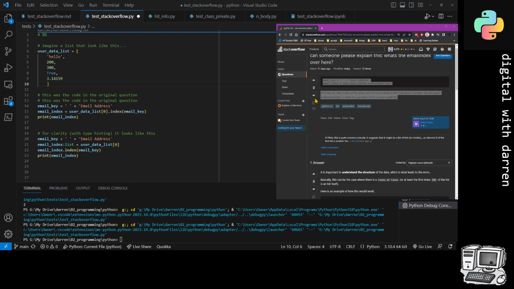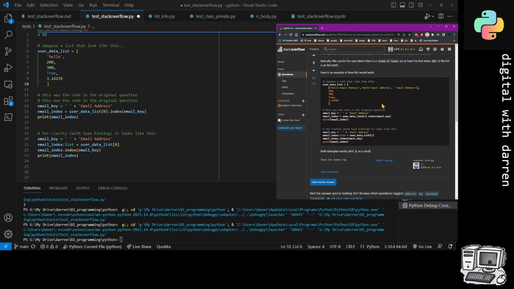strings. Very good. This is actually, in a way, better than me. Better than the human, because I'm sure there's 1,000 programmers better than me, but this is better than the human. Amazing. Because it's kind of inferred this kind of thing over here. It is my inference, because I inferred something. I said here in the answer, I just made a hello email address, world email address, and then some blank with an email address, right? And over here it's put name, email address, and phone number. So that's quite interesting. So email index will contain an index of email address, which is the first inner list.